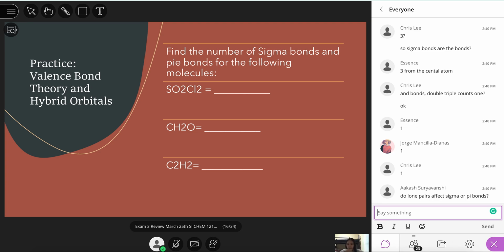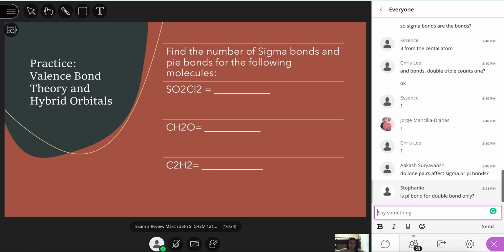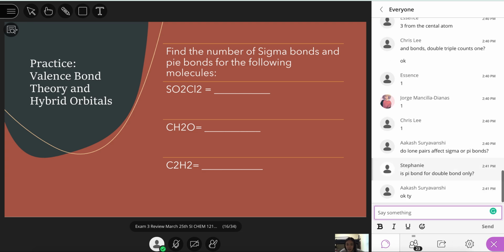Yeah, lone pairs do kind of... no, I wouldn't really say, actually, yeah, it might. Because if you have another lone pair attached to the central, that counts as another bond on the central, right? So then that'll be counted as another sigma. But pi bonds aren't associated with lone pairs because there's no double or triple on there, right? Because it's just a regular lone pair. Pi bond can be for triple as well. So if you have a triple bond, then that's 2 pi bonds.